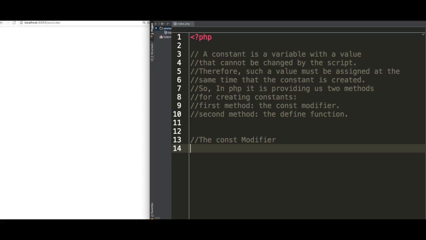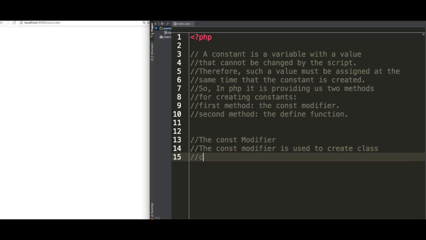I'll show you guys an example. So let's write it down. The const modifier is used to create class constants.